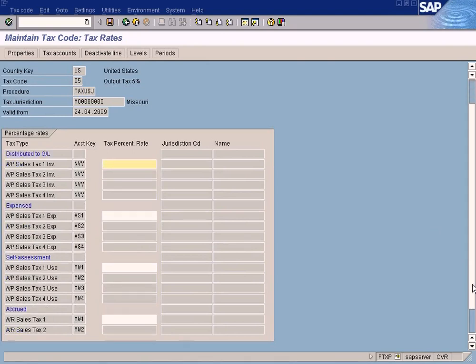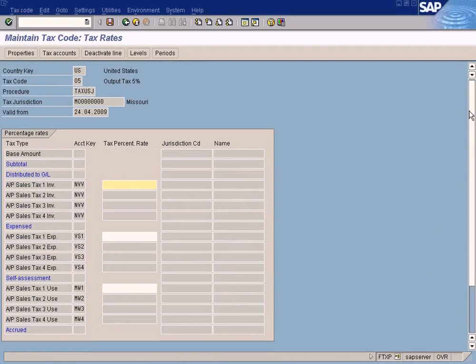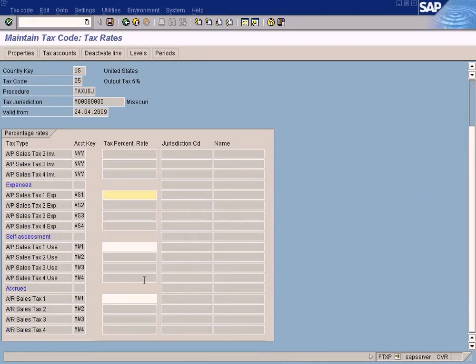Now this is a screen or table where you can maintain the rates. Since we are maintaining the AR rates, go all the way down, look for AR. This is AP, right? So don't bother to enter anything here, just enter here. 5%, just put 5, press save.